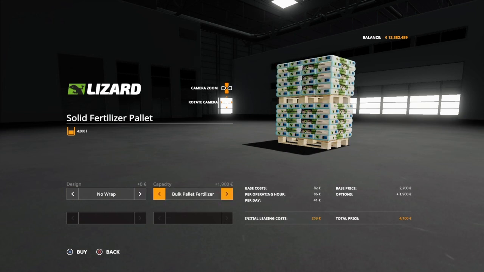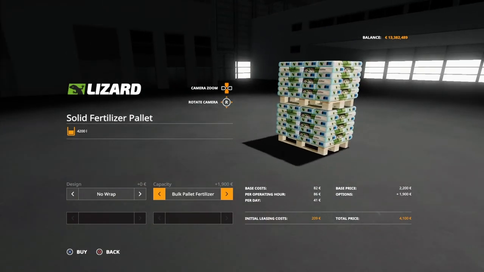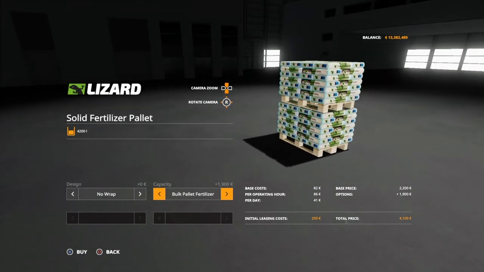If you go for two, which is more cost effective, you'll pay 4,100 for 4,200 liter. So if you go for this one, you should buy 2 of them. I cannot tell you what to do, but that's the most cost effective.